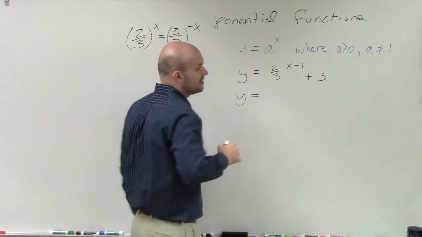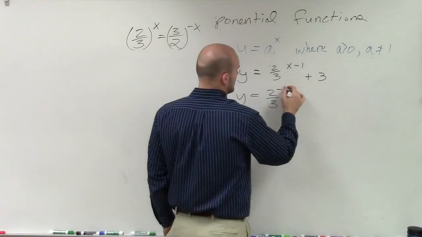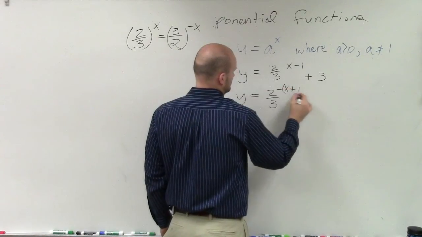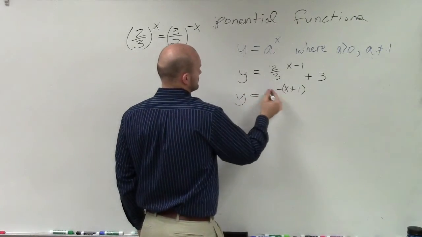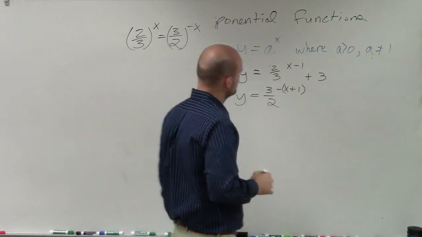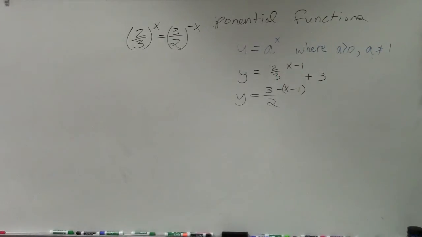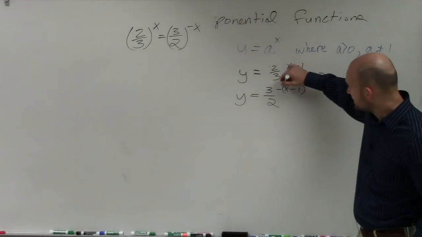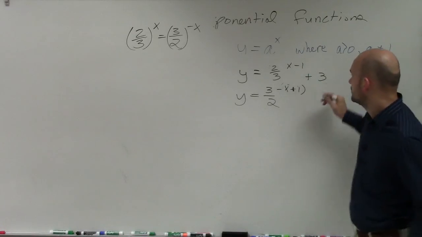So therefore, those of you that graph it in your calculator, you're like, oh, OK. So you're like, negative x minus 1. In the parentheses, right? So now I've changed this to a negative. So therefore, this can be written, if I apply distributive property here, it's negative x plus 1. Then we have plus 3.